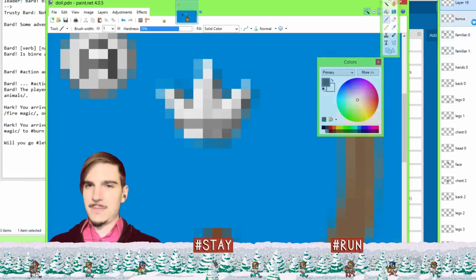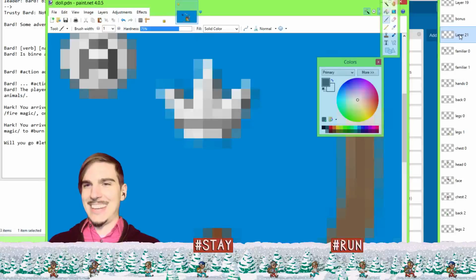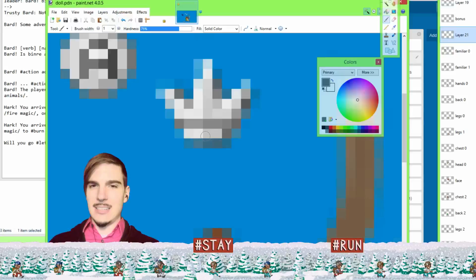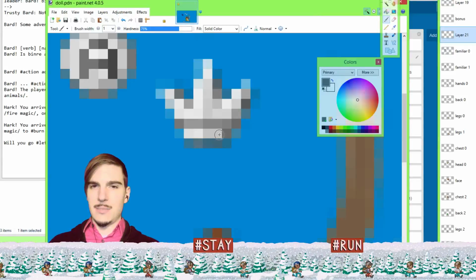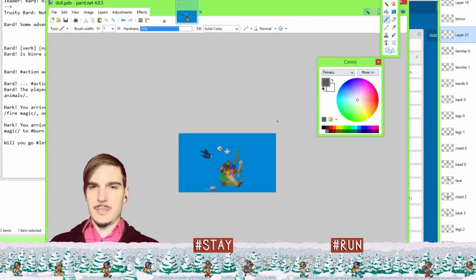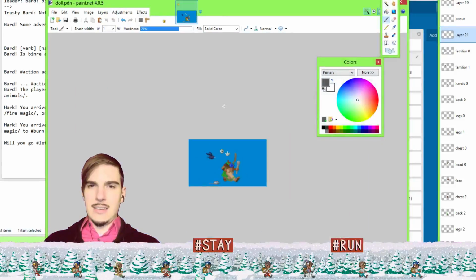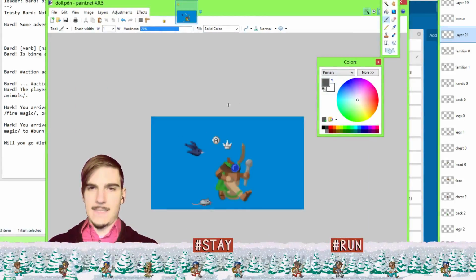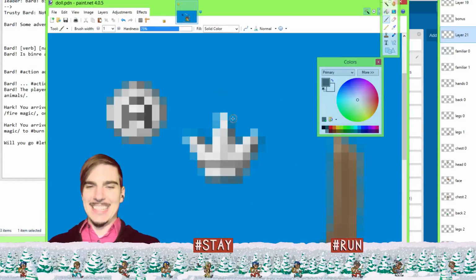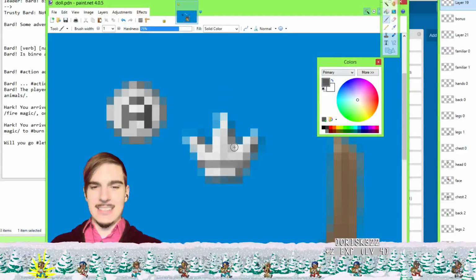Whoops, wrong layer. Oh, well, no, that was technically the right layer, but I want to add in another layer, because I clearly need like 4 layers for this. Just add in like a darker band down here. Yeah. I think that'll probably be about right. Yeah. It's really close. It's really close. Just gonna, what tool is this?